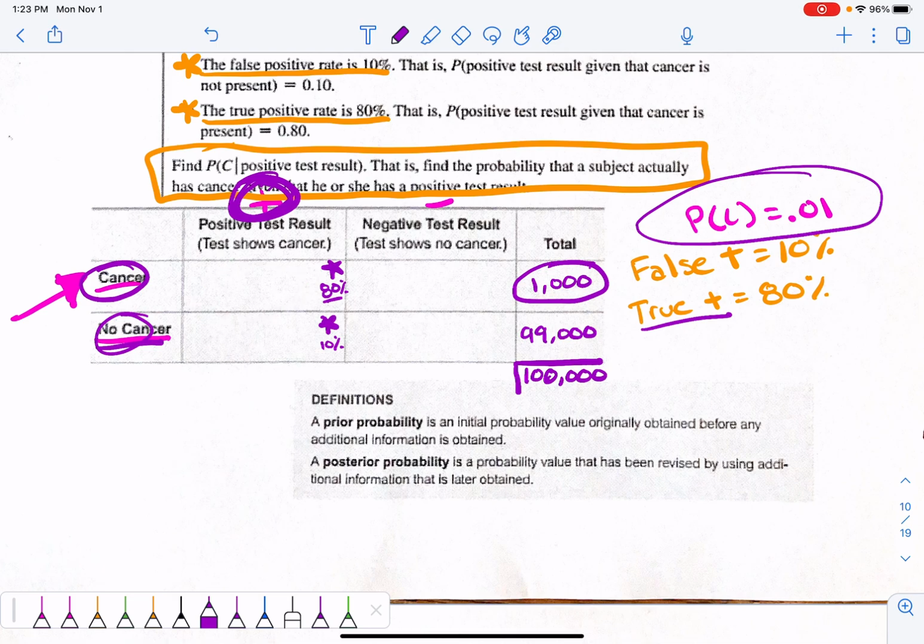And so what we do is we look at the total cancer people, and that is 1,000, and I take 80% of that, and 80% of that 1,000 is 800. People are testing positive, which means I have 200 people that are not testing positive, which is kind of unfortunate because those 200 people are going undiagnosed with cancer. So that's kind of a pain in the butt. And then 10% of the time, I'm getting a false positive.